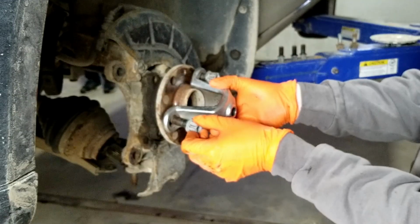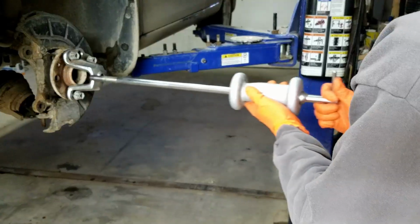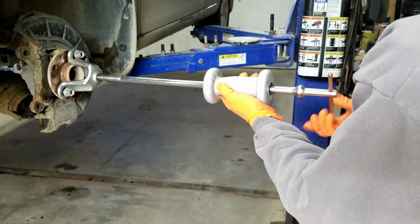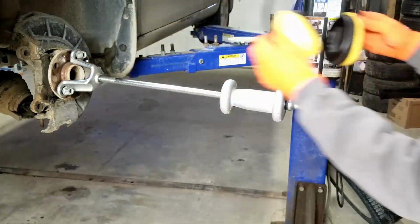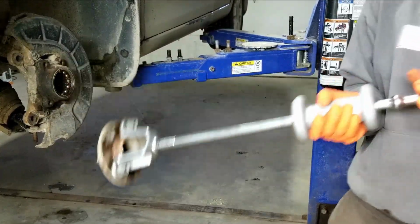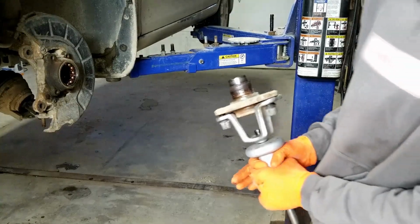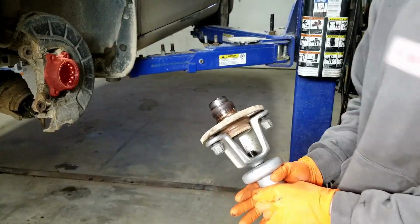I'm installing my slide hammer here, but this will not work out as I thought it would. Watch for yourself what actually happens though. Just making sure I'm all the way through here. A couple pulls here. And all I got is the hub. I thought it would pull out the complete wheel bearing housing out of the knuckle.